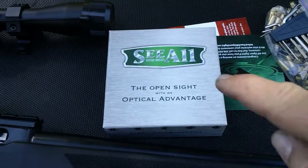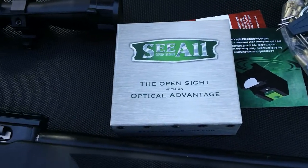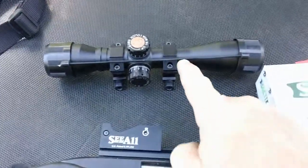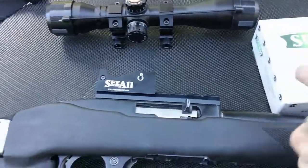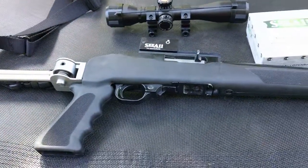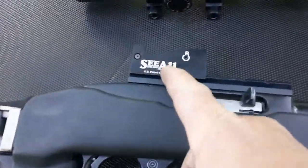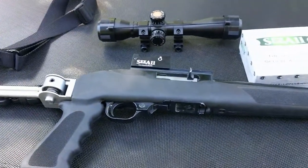Po'boy Special here. We're testing the See-All Open Sight. What are we testing it on? Well, we've got a Ruger 10-22. We've already installed the See-All sight on it, and we took this optic off of it. We want to see, straight out of the box, we're going to sight it in first, and once we get it sighted in, then we're going to do a couple of quick target acquisition skills and a couple of rounds. Just plink around and have fun with it to see what it's like on a Ruger 10-22 and see if we like it. Let's get to it.